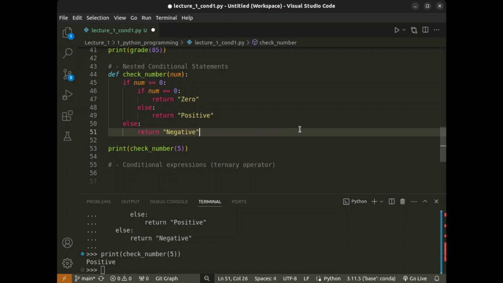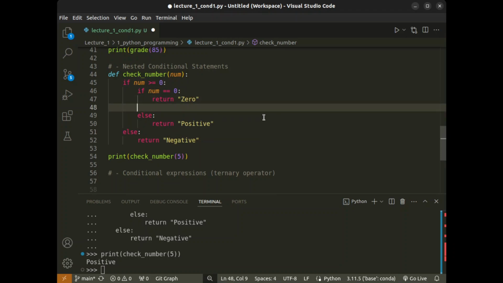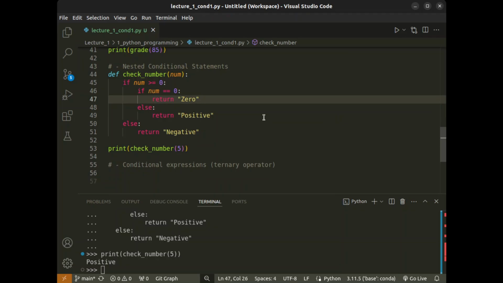We could do something a little more complicated and have elif statements, maybe multiple elif statements, and have them all under the first if-else structure. And there is no end to the number of nested conditions you can have. You can have multiple if conditions nested within each other and have multiple returns for your function, depending on the complexity of the condition or conditions you want to check for your specific purpose.